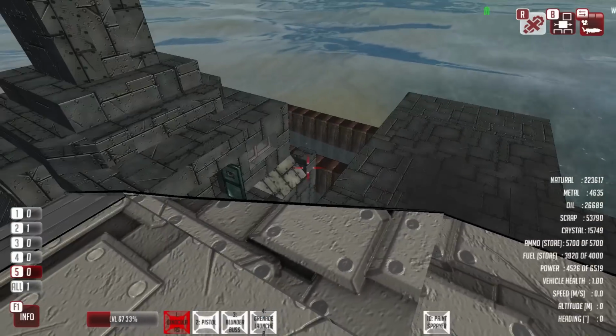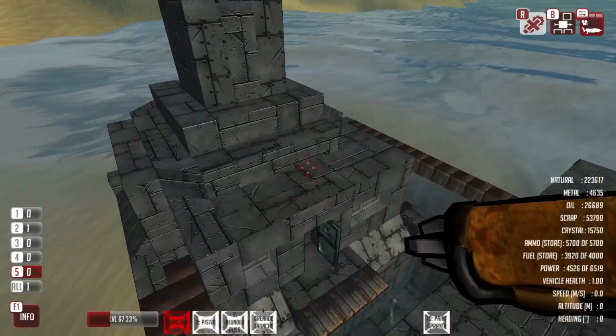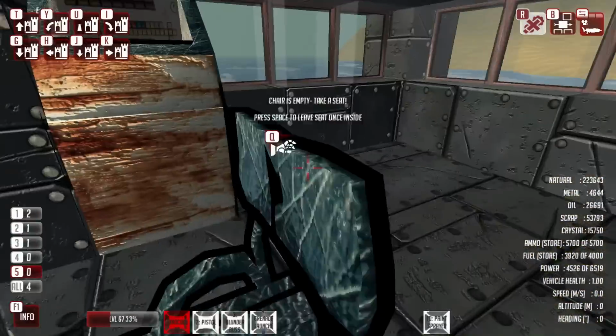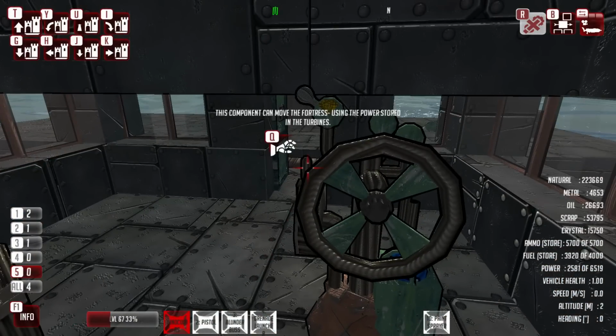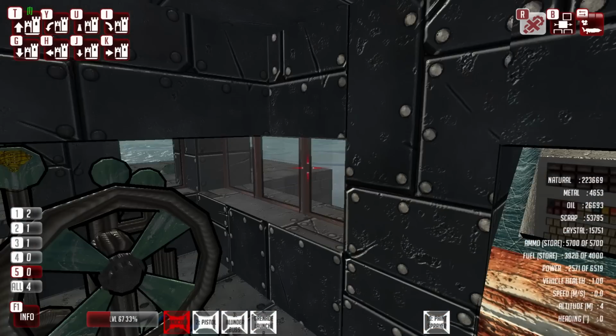The fortress is currently moving itself into the resource zone, though it is trying to swim. I really dislike that. Please stop trying to swim, fortress. You are a sky fortress, not a sea fortress. Though one would be forgiven for making that mistake.